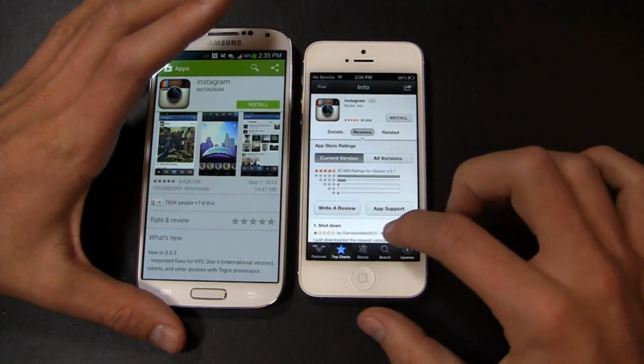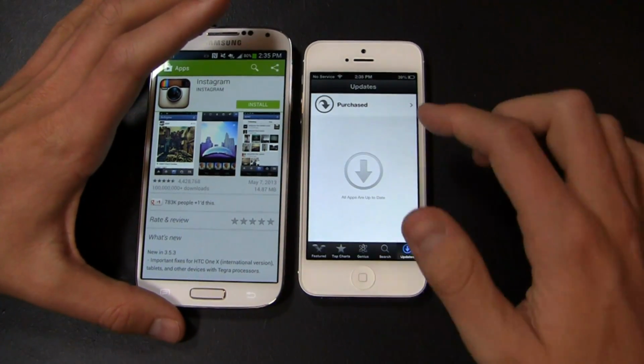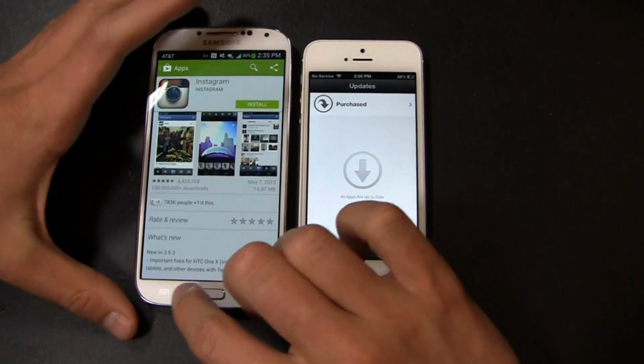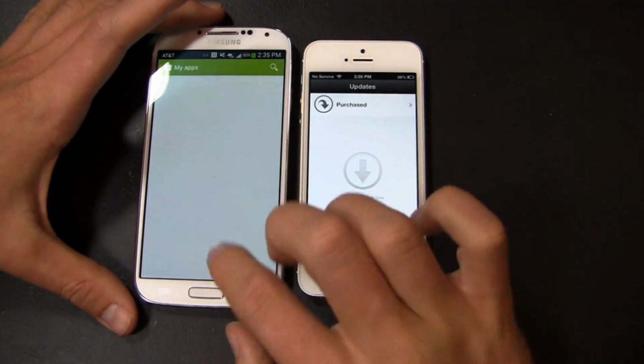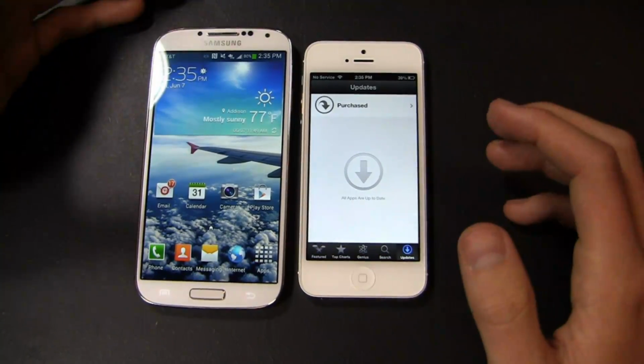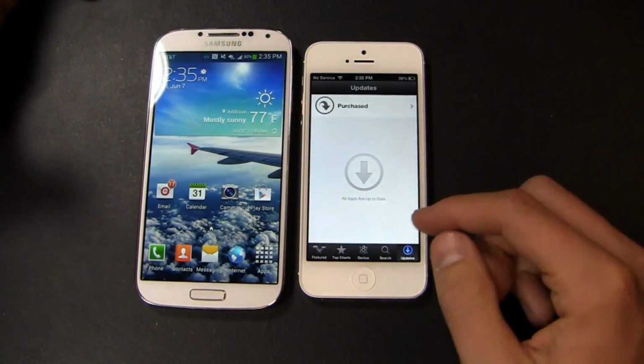So I've got that. I've got the Genius mode. I've got updates to my applications where if I do have this, I can see what I've purchased with that Apple login ID. Very similar to coming over here on Android and saying my applications and just taking a look right there and seeing what I have. So similar functionality, a little bit different in the way that they're implemented.